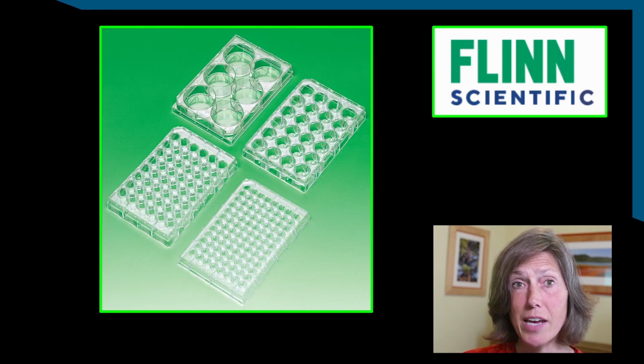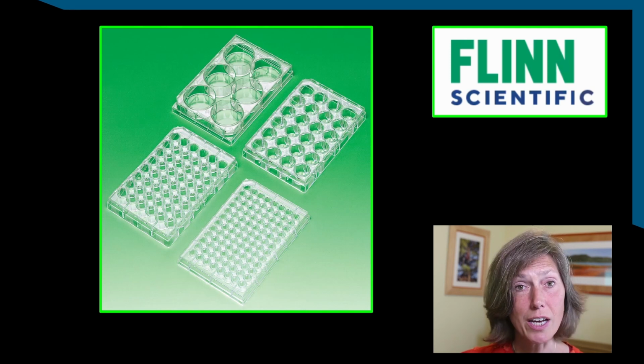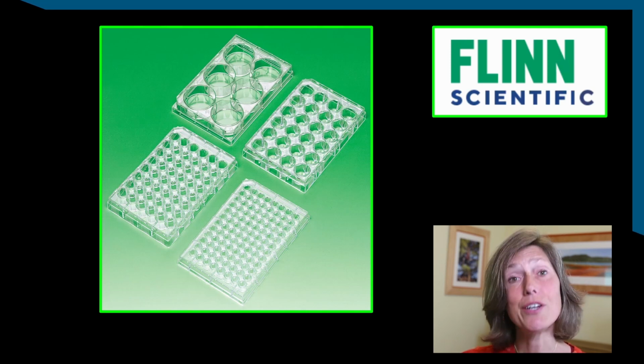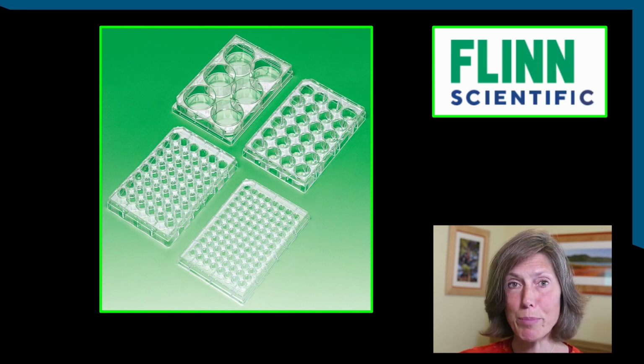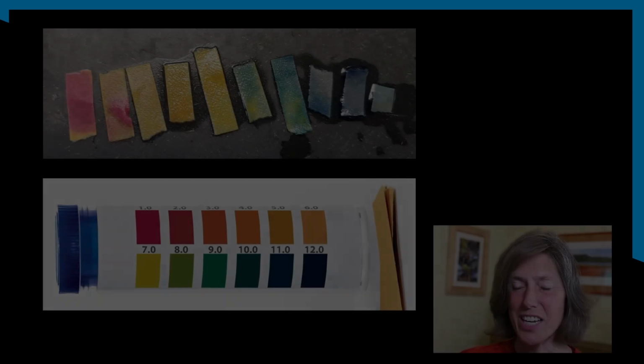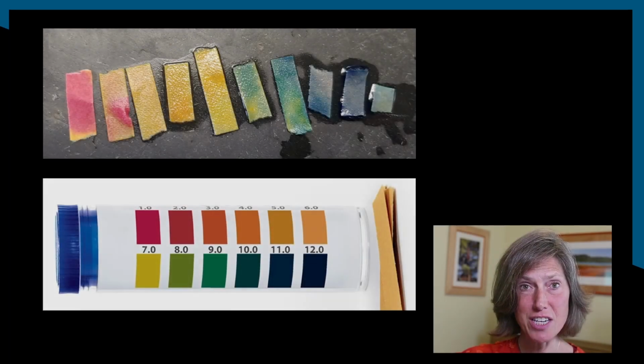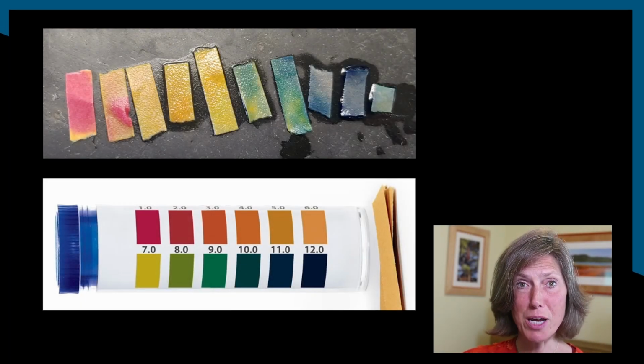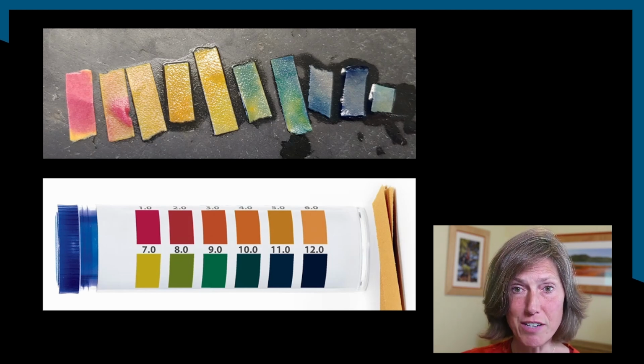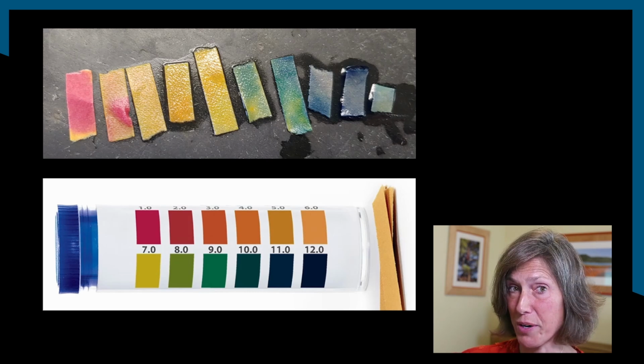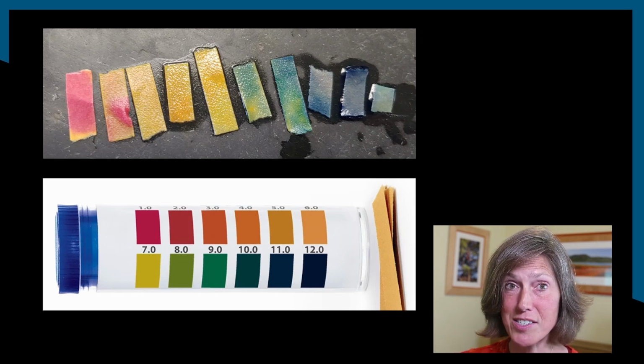And these well plates came from Flint Scientific. And after you do it in one well, you can repeat the same activity again. And repetition is just so key for student learning. Zoomed here is a picture of the specific pieces of pH paper that one student used for this activity. As you can see, the first paper on the left looks very reddish because we started with an acid.